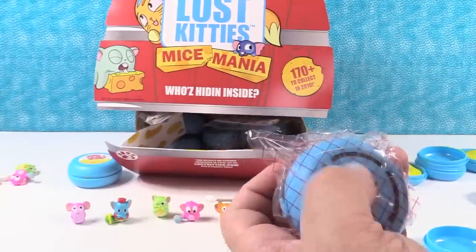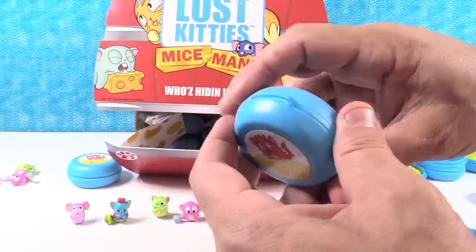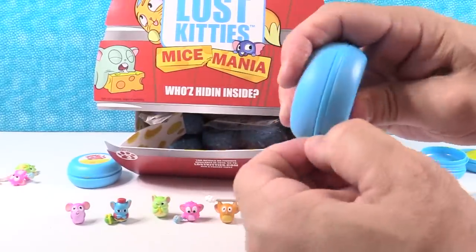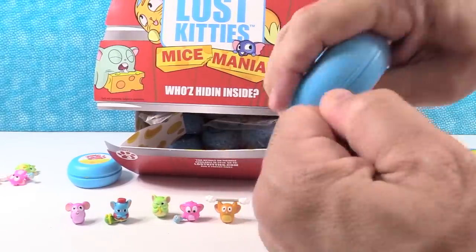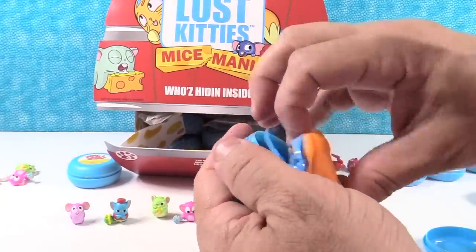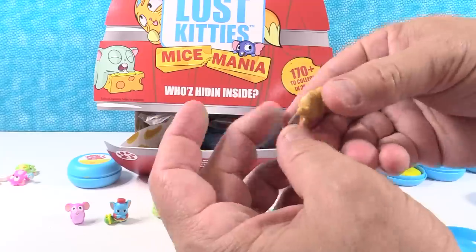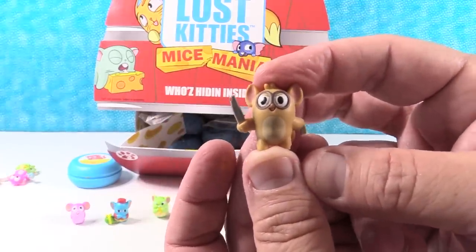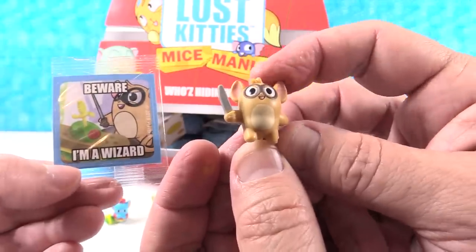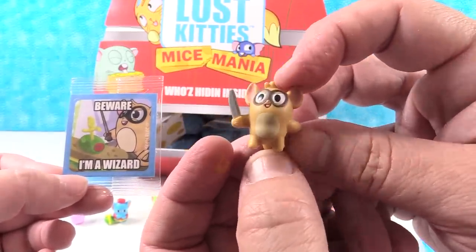That'll be Shannon's turn again. Oh no - did your tear strip rip? It did. There must be something really good inside. Come on Paul - you can do it! Good job. Ooh, orange cheese! Who do we have? Hopefully somebody new. I feel like orange cheese is rare. Oh, it's somebody new - I know who this is. This is Santiago! It is Santiago - hashtag GotSkills. He goes with the chef. What is he holding up there - is that a pointer? I'm a wizard. He's a wizard - he's got a little needle. Santiago the wizard. I like his little glasses.